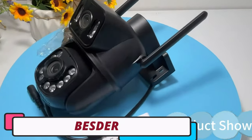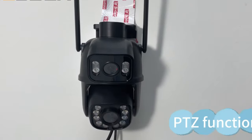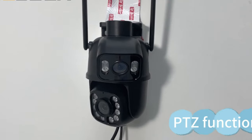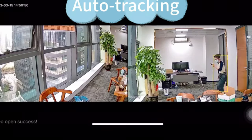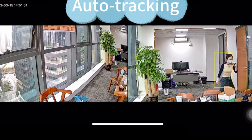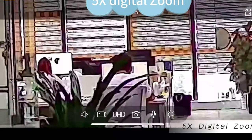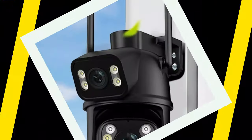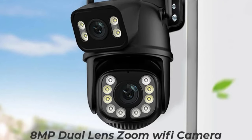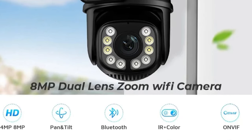Number 2: Bezder Auto Tracking PTZ Camera. The Bezder Auto Tracking PTZ Camera is a revolutionary security device that offers enhanced security through its intelligent smart tracking feature, which automatically follows and captures any moving object within its range, ensuring no suspicious activity goes unnoticed. The camera also features color night vision, allowing for visibility in low-light conditions. Its durable design with an IP66 rating ensures uninterrupted surveillance under various conditions. The camera offers a wide movement range of 0 to 360 degrees, providing comprehensive coverage without blind spots. The 8MP resolution captures crystal-clear images with digital zoom, enhancing focus on specific details.